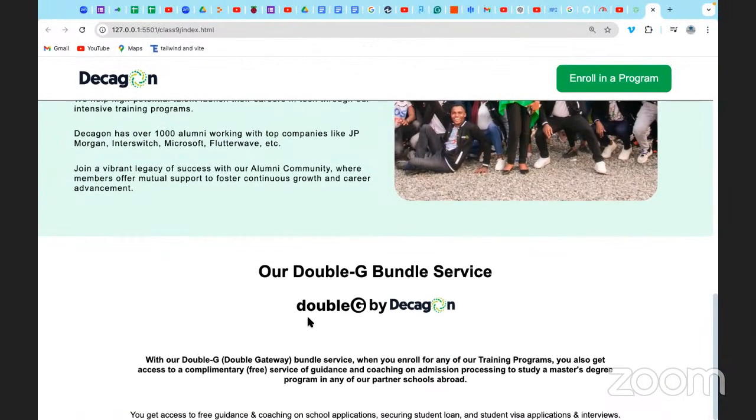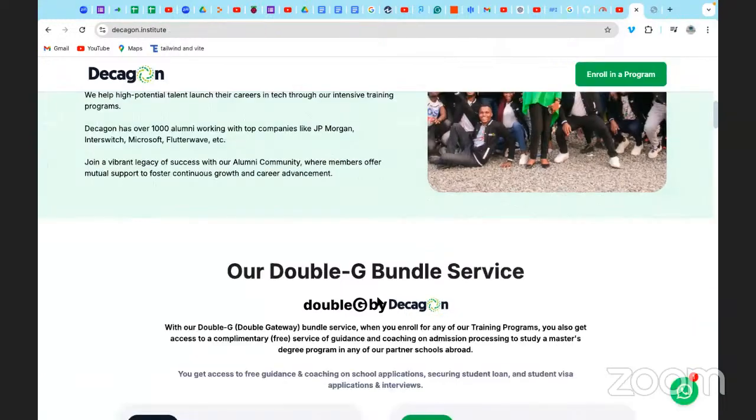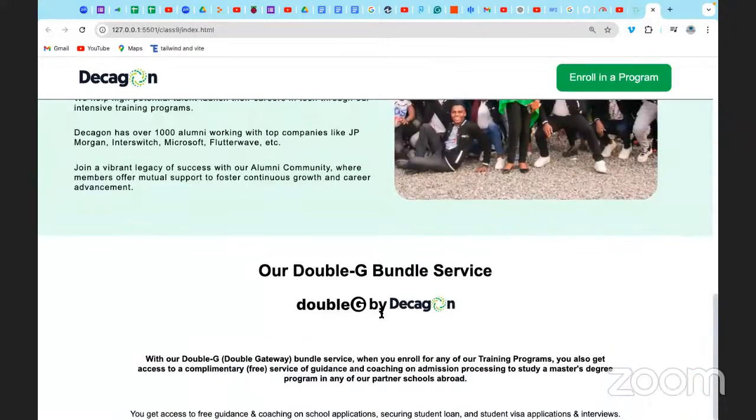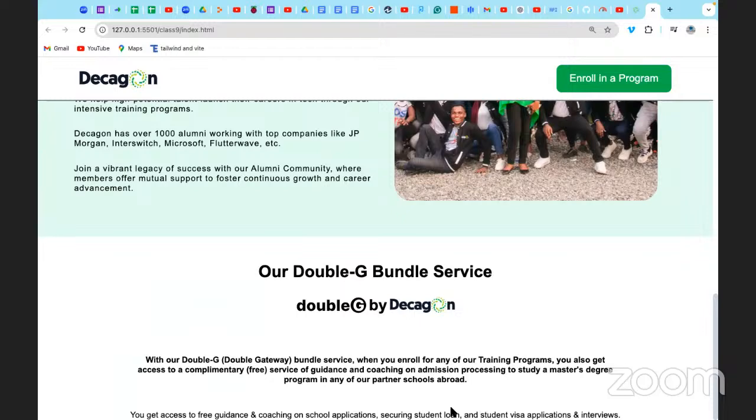Okay, so starts at width, stops at get. The other one overflows. So next is, you get access to free guidance and coaching on school. So it starts at U, stops at Visa.